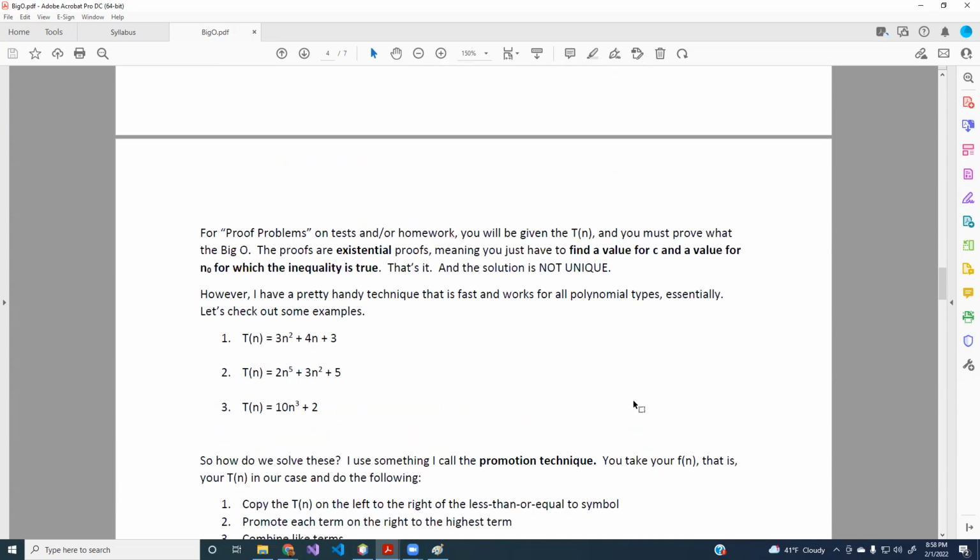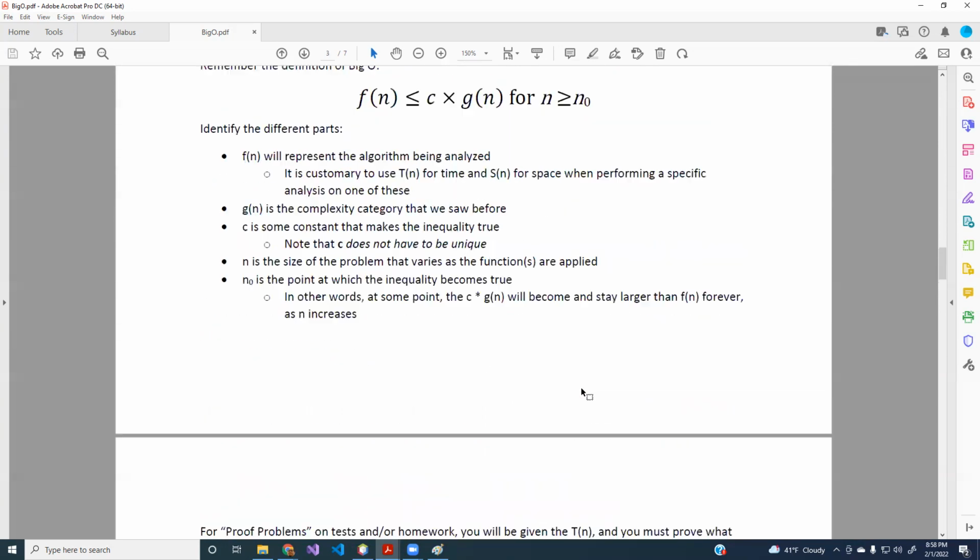If you don't like the promotion technique, you don't have to use it. You would just have to say, I'm going to assume that 4n squared, maybe I'll pick 5 because that's a nice number, or 10, is going to overtake this pithy little 3n squared thing. So I'll use 5n squared, but then you have to find the point at which there's an overtake, so you have to solve for n basically. But if you use the promotion technique, it saves you some time.